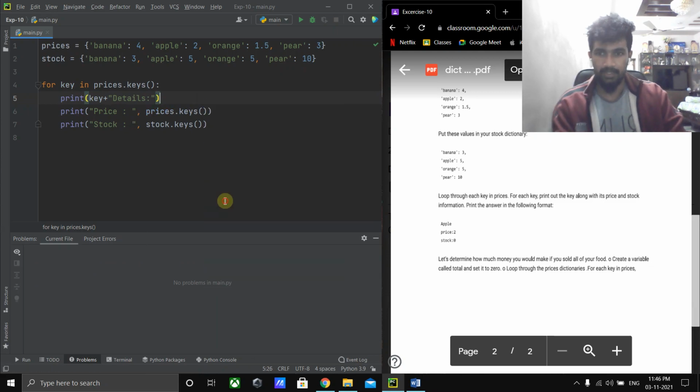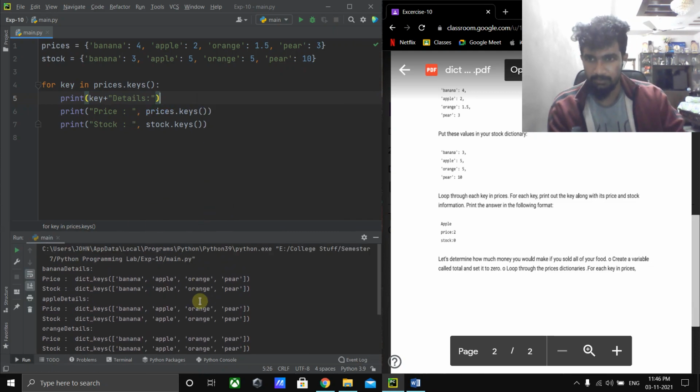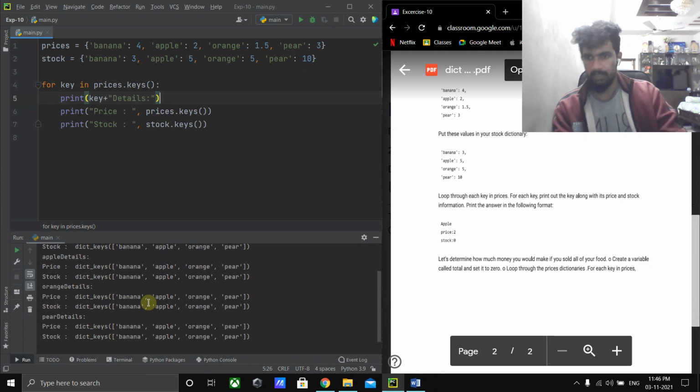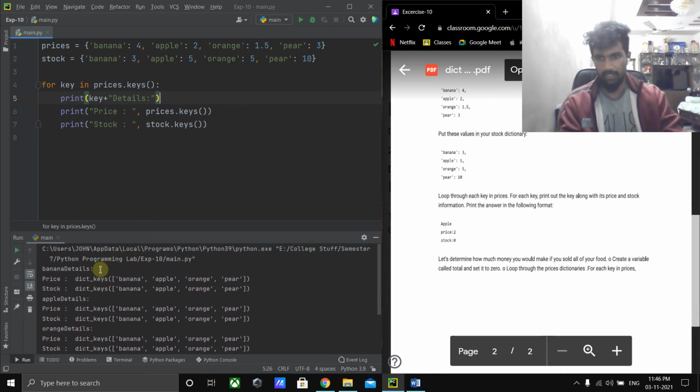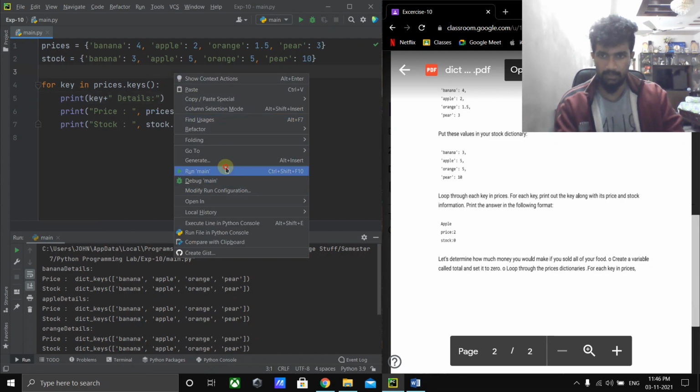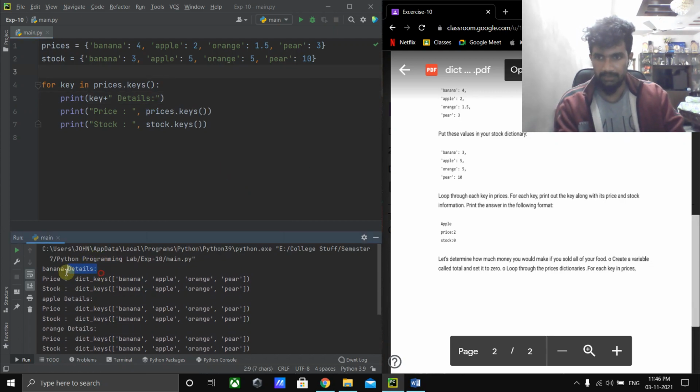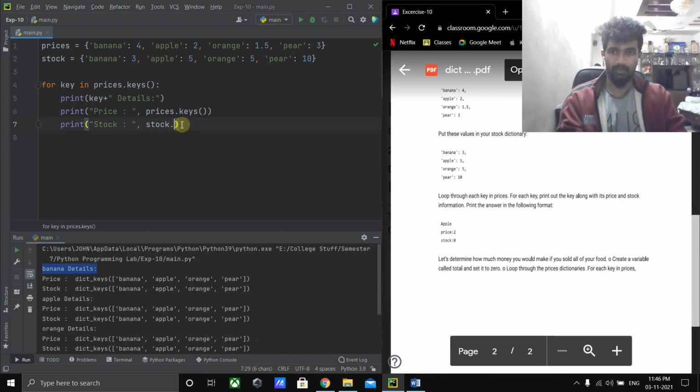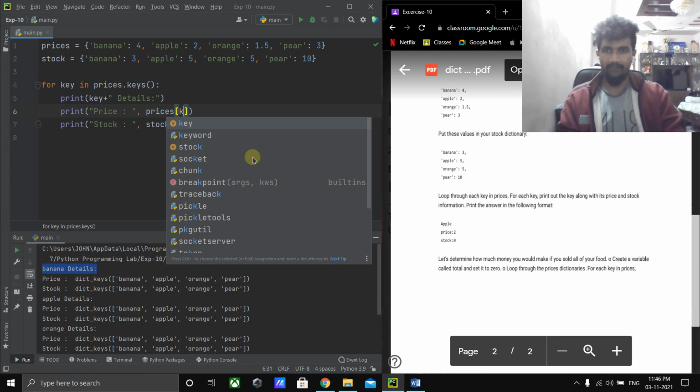What happens right now is you can see it's printing all the details of the fruit. So banana details are, well, here's a space. Now let's run it. Oh, I'm sorry, we're not supposed to call it. You're supposed to pass the key, not call it.